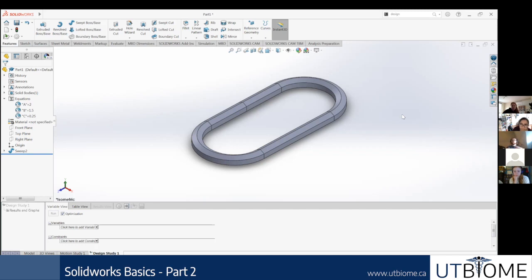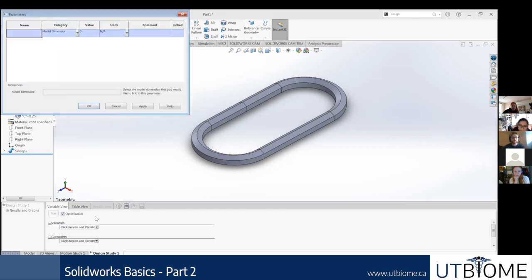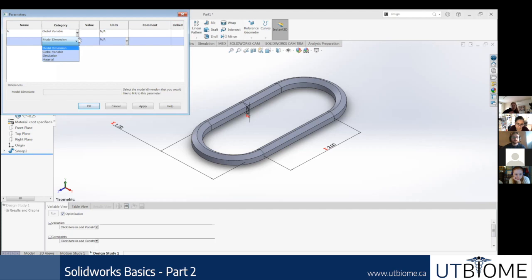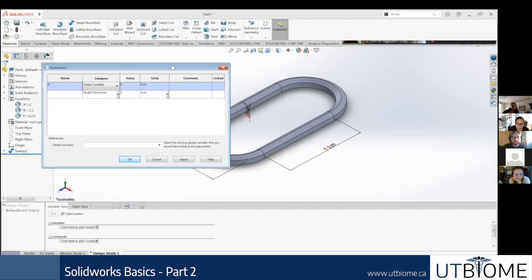And so what you do is you select different parameters that you've already set. I'm going to go add a parameter. I want this to be our variable A. Okay, it wants a name. I'm just going to call it A. We're going to go model dimension, global variable, because we've already set this up. Value, is it going to let me link it? Okay, wait, part of my screen's cut off. Okay, so it is going to ask to link it.